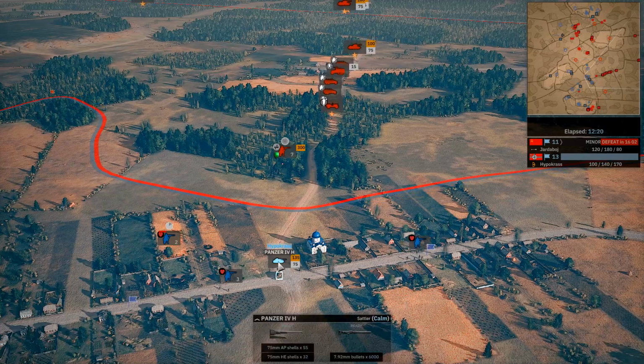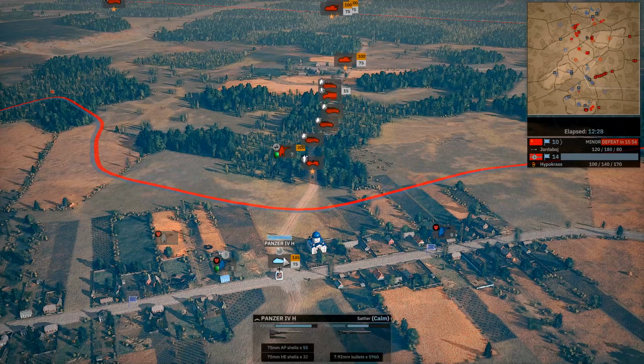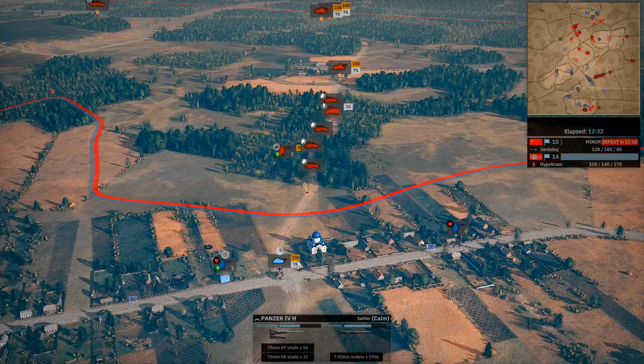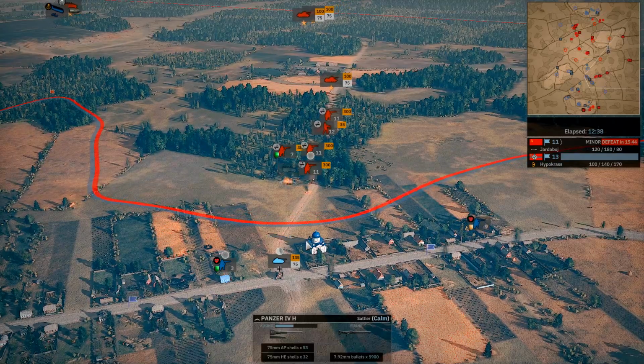Oh. I wonder how Panzer IV will do, just holding down that crossroad by himself. He's going to have to pull off a real Fury moment. Yeah, I'm not sure he's really going to be a Fuhrer about this, though. Oh, kills one. Well, he kills the officer, which is almost as important as anything else. Oh. Kills two. There he goes.